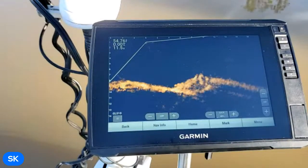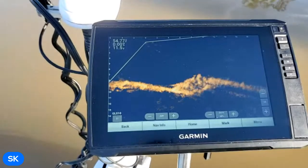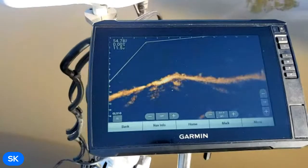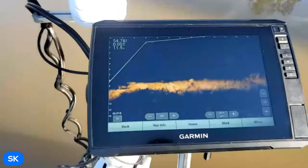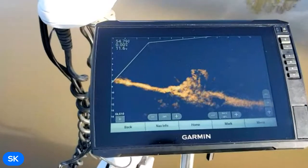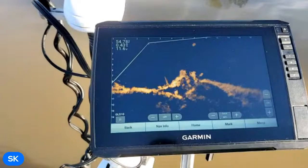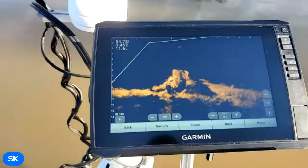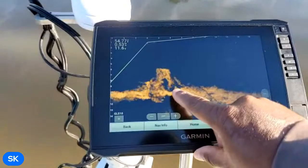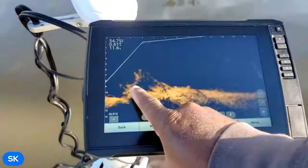Greg, I have not fixed it, but I got it to where it's looking decent. Where'd that brush pile go to? There's just so much stuff in this lake. There's too much stuff in this lake, and that's what makes it tough. Now I'll tell you, this thing works awesome with open water fish. You see how that black spot's right there? That's not supposed to be there. You see it disappear and then it comes back over here.